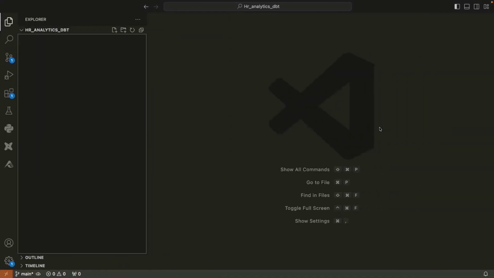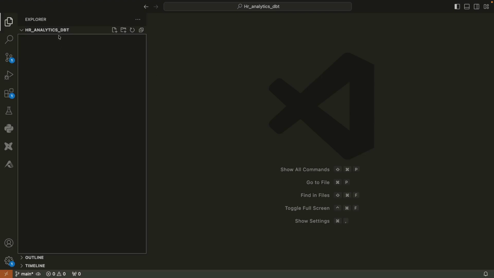Now to give an overview, there are two ways to use DBT. First is using their web browser. They have built a beautiful UI where you can just go and do the operations that you would otherwise do from the command line interface. So that is the first option, and the other option is to use the DBT command line interface. I always prefer to do things using the command line, so we are doing this project using the command line. Also, the web-based version is not free, so it's better to use the command line for understanding purposes, but the functionality is very similar.